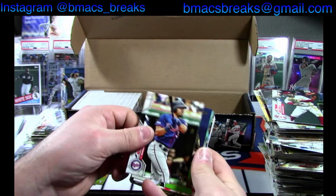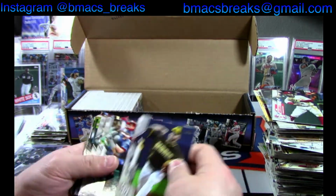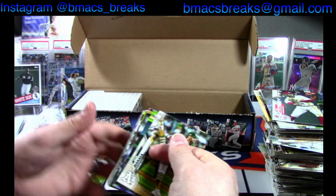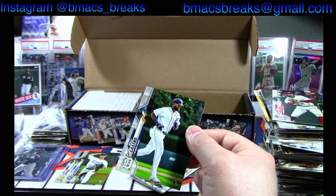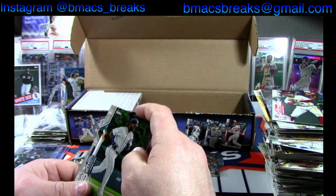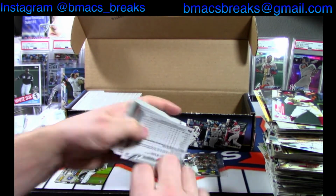We have his first Bowman autograph. So right on, now we have his flagship rookie. Can't beat it. Chad Wallach. Oh, a nice Willy Castro. I thought I needed it. Sorry about that.